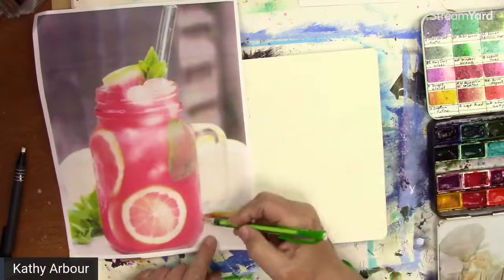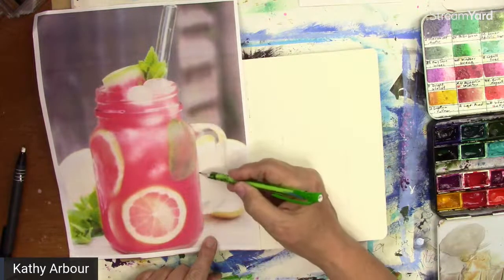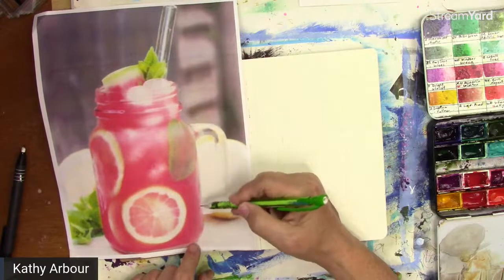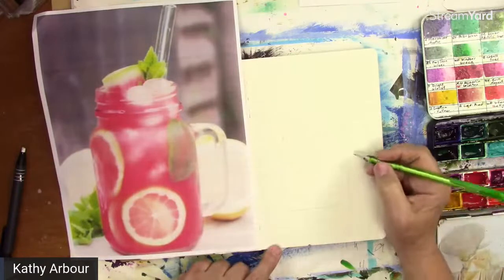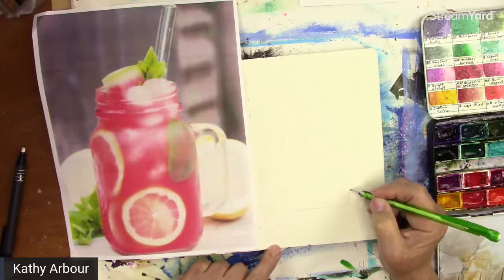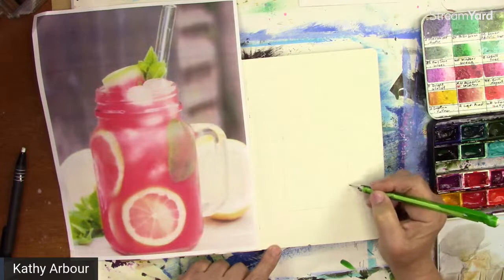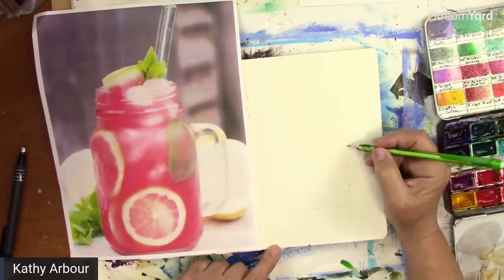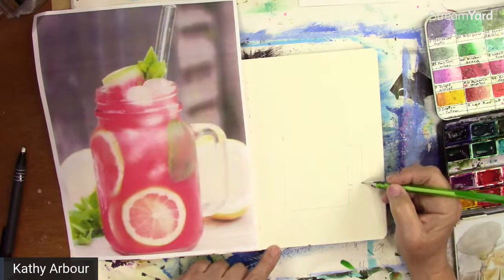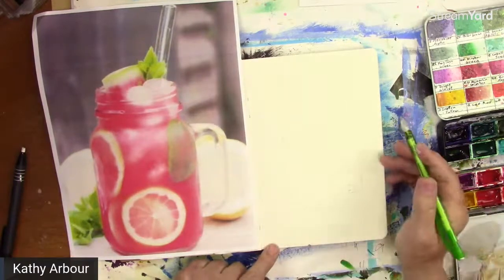And if you look, there's a little more than a quarter. I guess it would almost be a quarter from this to this in size. So let's see, there's your half. So it'd start about there, I think, to there. Okay, so I'm just going to put a line rectangle added to it.